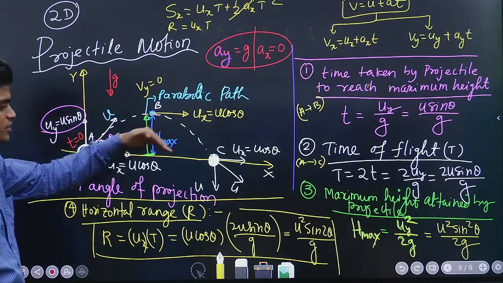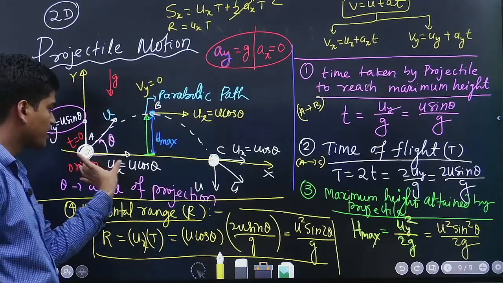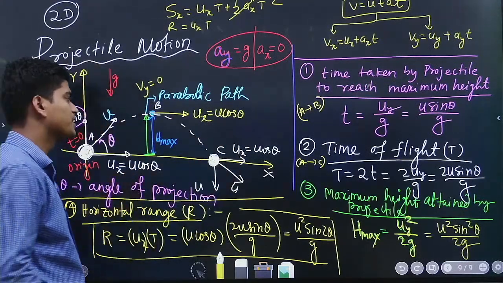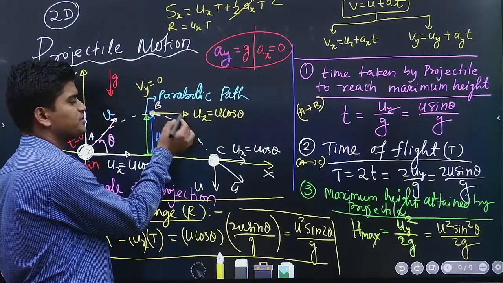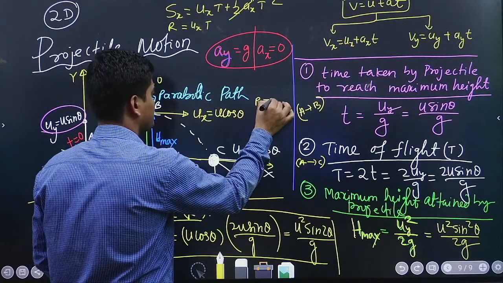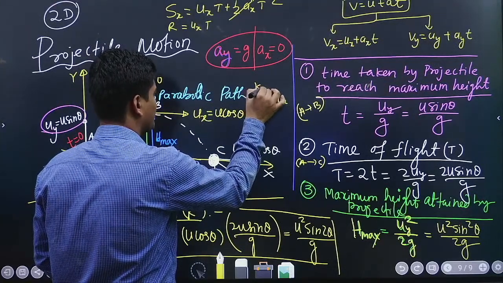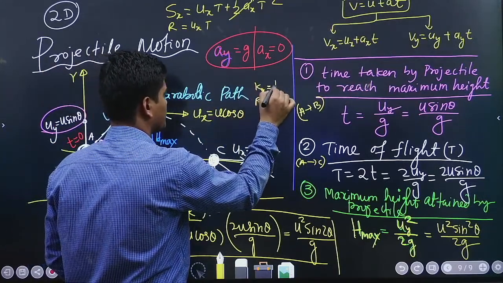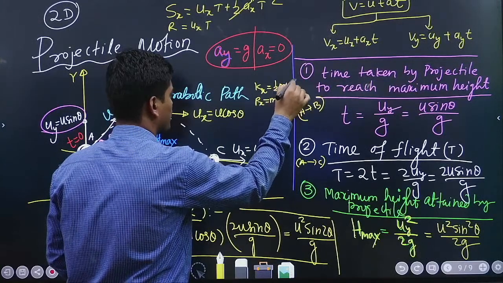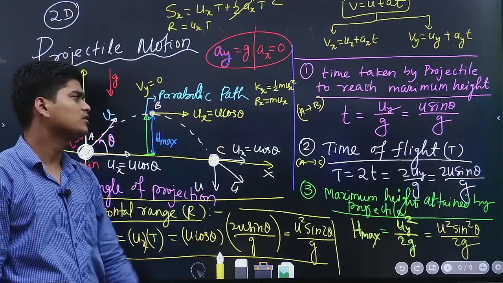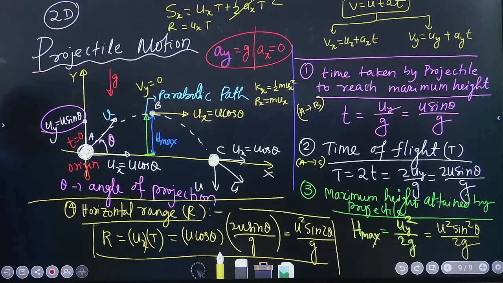So velocity is like this, here this velocity is like this, and the horizontal component ux of velocity is not changing. Sometimes they can ask what the momentum is here. So momentum is mass times velocity. Suppose the momentum at the highest point you want to find, it is mass times ux velocity. Or the kinetic energy at the highest point you want to find, that is half m ux square. There are many things you can do. If you remember the concept, you can find the momentum, kinetic energy and so on. So this much idea you must remember.